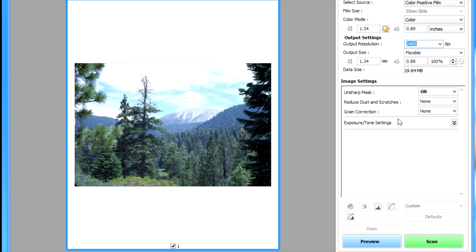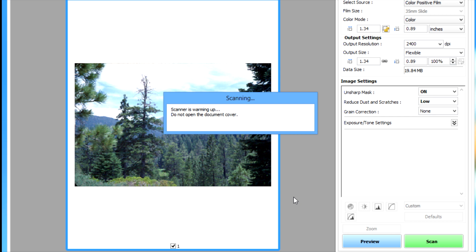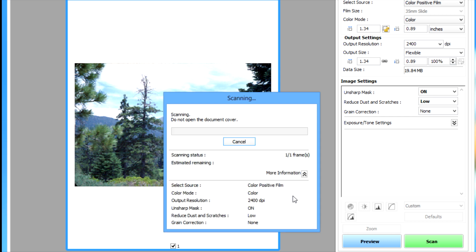There's no need to scan at any higher resolution than that, because although the scanners claim to do 4800 DPI, it doesn't really get anywhere close to that. So we're going to go ahead and scan at 2400 and use unsharp mask because we'll need that. Even at 2400, the scans aren't particularly sharp. So when we turn that on, we'll get a reasonably good resolution.